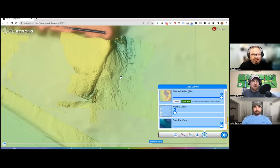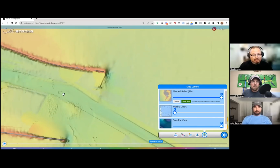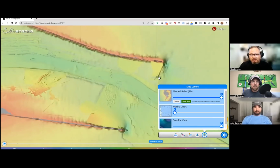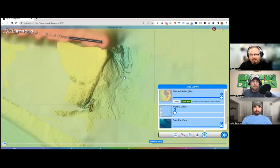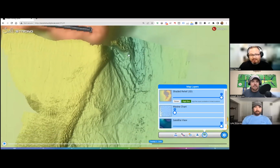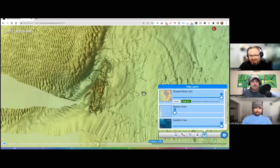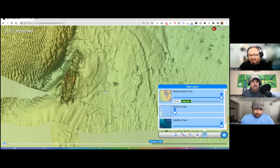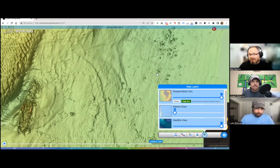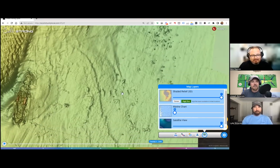Yeah, so now I'm in Galveston, Texas. Not sure the name of this pass. It's just the main one. Yeah, I'm not sure. But anyway, I was looking back here, and you can see there's a nice rock pile right there, right at the end of the jetty. There's a shipwreck. And look at this little pile right here. That would be awesome to hit. Wow. Little rock piles back here. I mean, that is crazy how much you can see on that shipwreck.